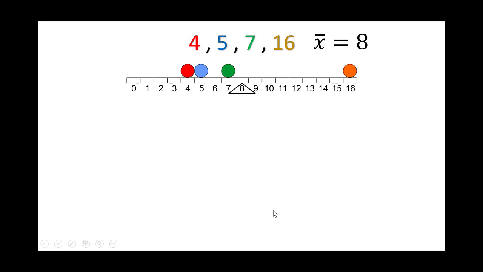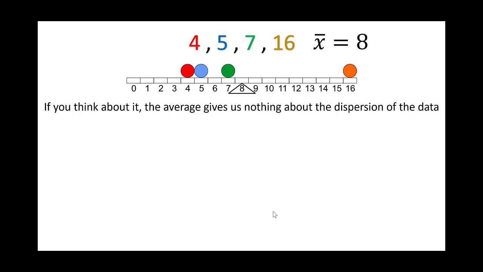If you were to think about what this average looks like, you might think of it as on a balance bar or teeter-totter. It's the point that the data would balance at. That's not a bad way of thinking about it. There is a problem, though. It tells us the point that it balances about, but it tells us nothing about how spread out the data is, or the dispersion of the data.